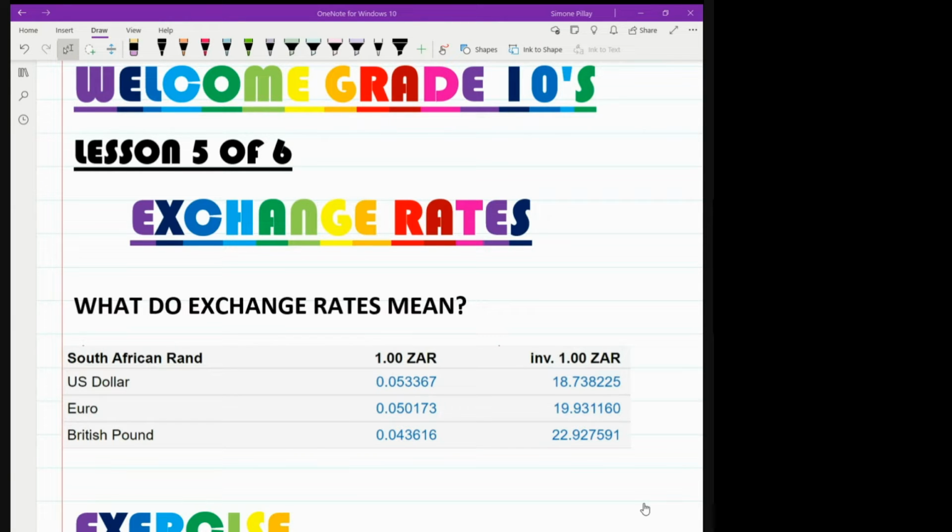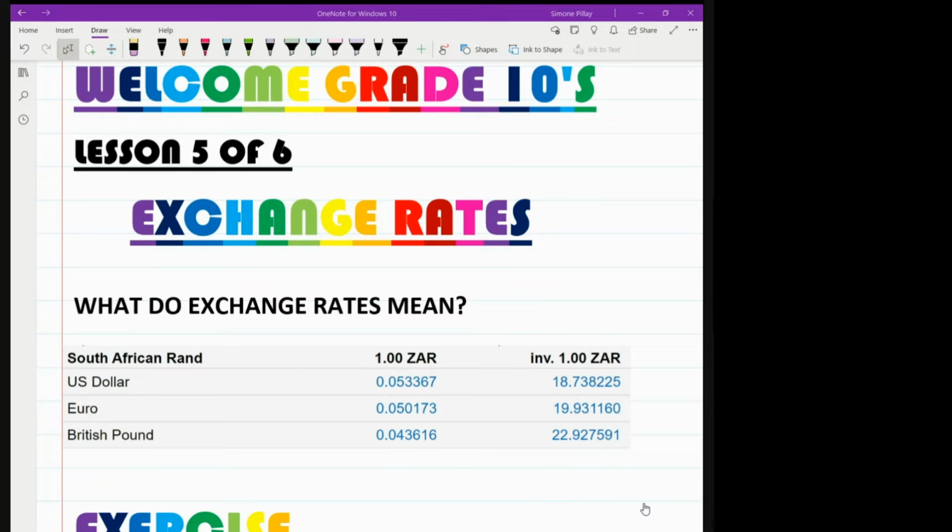would I be able to give them a 10 rand note to buy something? No, they're going to look at you and they're going to laugh at you. They're going to ask you, what is this? Because they don't know about our money in their country. In our country, we know about our money. But in their country, they know about their money. And so, when we talk about an exchange rate, it literally means exchanging one currency for another.